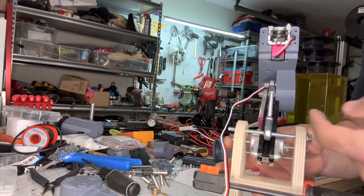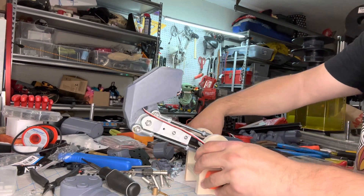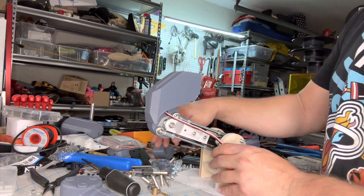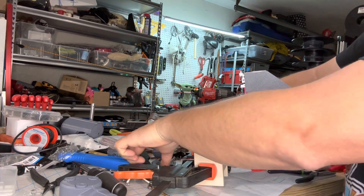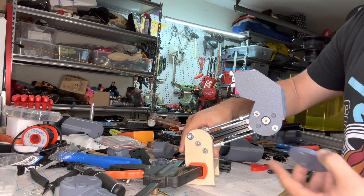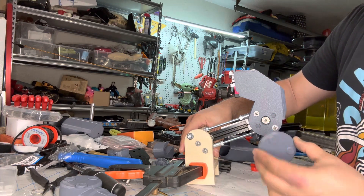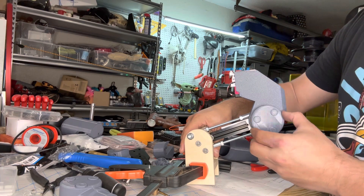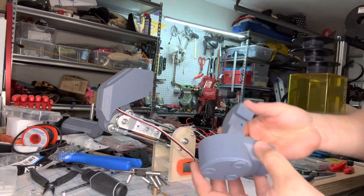There'll be lock nuts on both sides to hold them in place so they don't go back and forth. Overall for the first test fit, everything's looking good. On this side I need to make my countersink holes a little deeper — you can see they're kind of sticking out — but basically everything screws in from this side. Then this piece will have two magnets that correspond with two magnets here, and this cap will just pop on to cover up those screws.